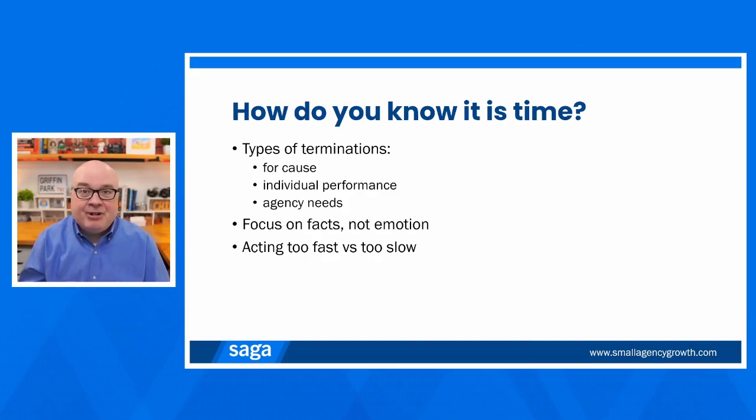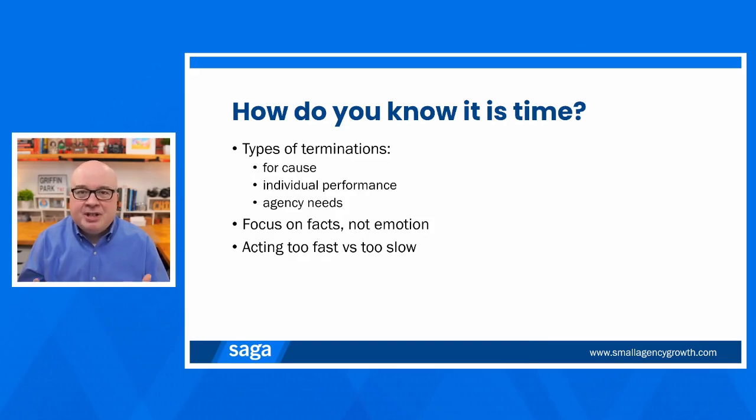For-cause terminations are fairly unusual for most agencies. They do happen. Usually it's an instance where, let's say, you have one of these well-publicized cases where an agency employee posts something horrible on a client's Twitter account. That could be a for-cause termination. You could have one because someone is not abiding by their agreements with regard to confidentiality. I've had for-cause terminations where someone is using company resources for their own freelance clients. There are a lot of those kinds of things that could crop up, but again, very, very rare.